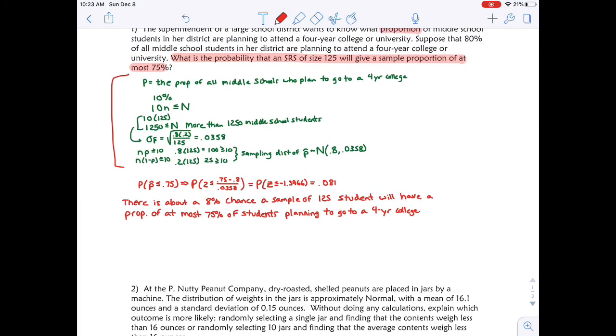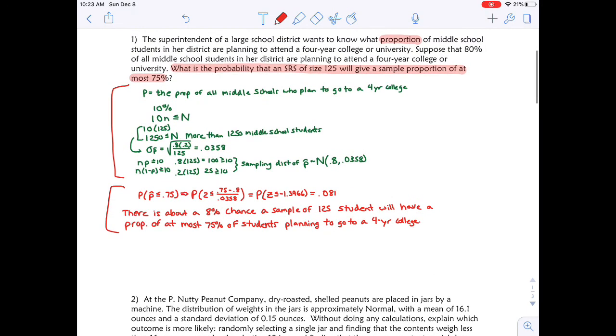So again, these problems are all going to be very, very similar, and all this stuff is required. Make sure you define a variable to start right up here. And then to use our standard deviation, we must check the 10% condition rule to find that standard deviation. Before we can go ahead and find any probability, we do need to check that it is a normal distribution and state what that distribution would then be. And then we find our probability, and anytime we find a probability, we want to make sure we interpret what that means. So these are all expected for you on your test, that you have all those parts.